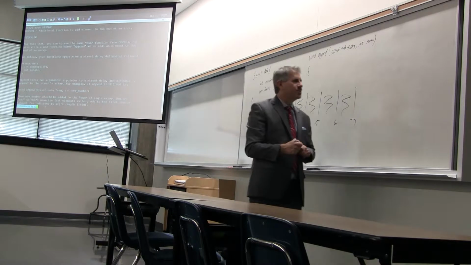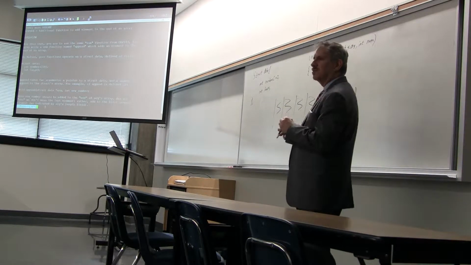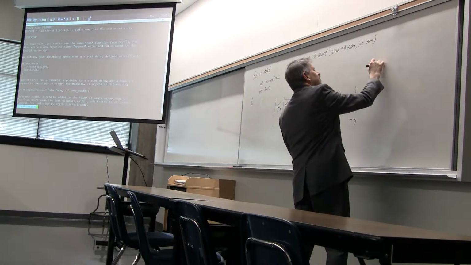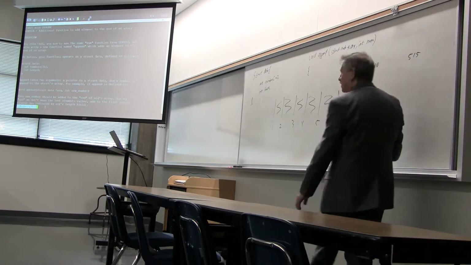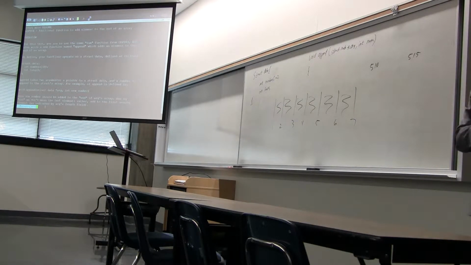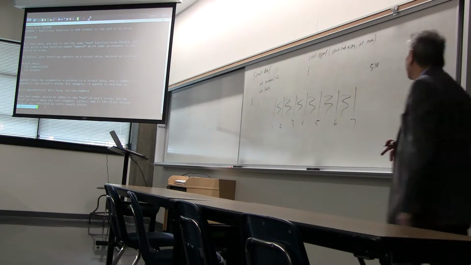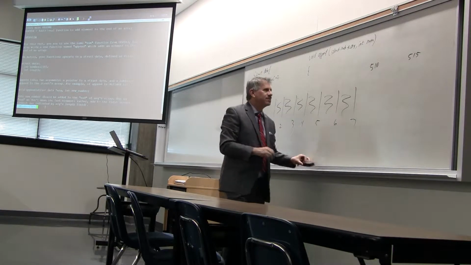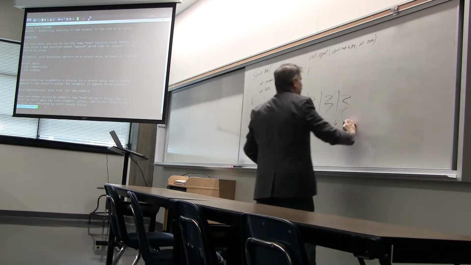If you look at a street, and street houses are numbered consecutively, so the first house is 510, the last house is 515, how many houses do you have? And it's not just 515 minus 510, it's actually 6. 510, 11, 12, 13, 14, 15. Okay, so this kind of thing pops up when we deal with arrays, and it's sometimes just called the off by 1 problem.